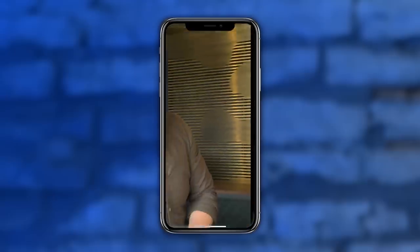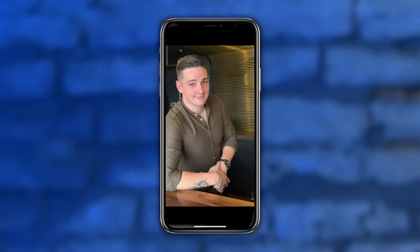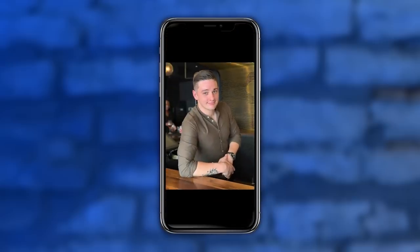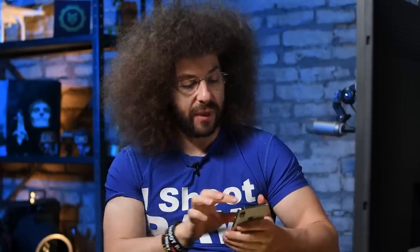On this one, check out the imperfections in the background. This is not an easy background for a phone to figure out what to do with because of these bars. That's showing you how bad the algorithm did in portrait mode — it's like spotty blur in the background. Never going to happen with your DSLR. Same thing here, zooming in — this is a cool photo but it misses some of the reflections. What Apple does in their presentations is show you the perfect photo from the perfect distance every single time because it's marketing. They make sure they don't have glass or reflections in it because it's going to have issues.